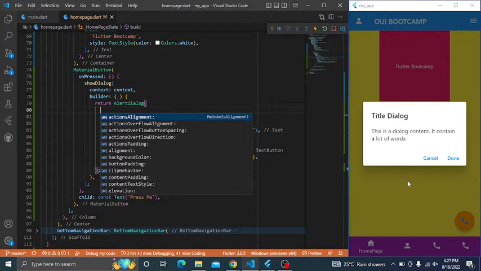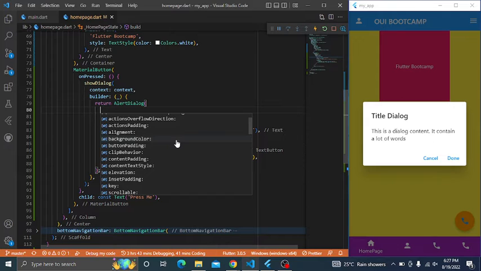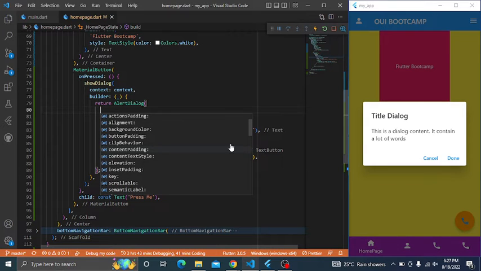If you just want to change it to any other position, then you can use the alignment. We have background color. By default, the background color is white. You can change it to any color you want, but let's just leave it as this white. So we have content padding, that is the padding. By default, we already have some padding. You can see that there's space between the title and this angle. So that's the default content padding.